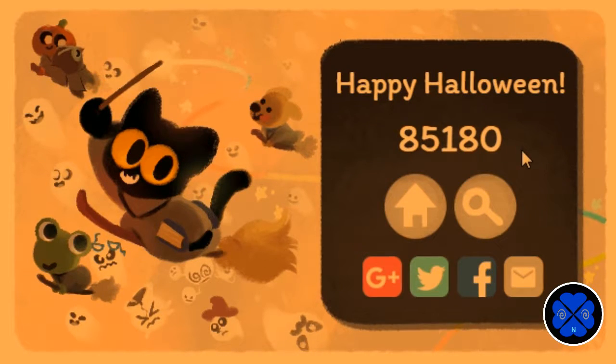Kitten, you're the best. And that's it. It's short, but it's adorable, and it's lots of fun. I really recommend that you play it if you have the chance today, and that you share it with anyone you know before the game is gone. And like I said, you get your high score and you can share it off, so if you're really good, you can brag about it to all your friends and family.